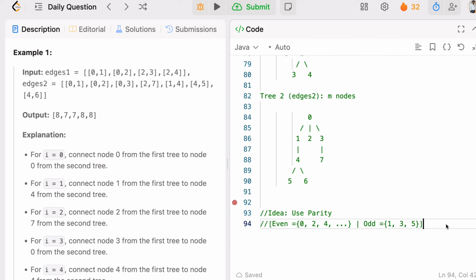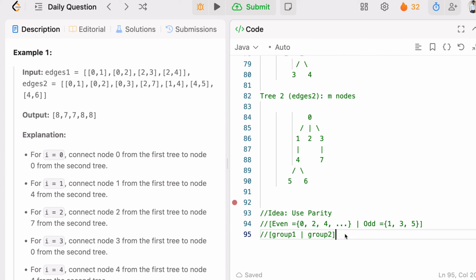Here we will use the parity, either even parity or odd parity, so there can be two groups. Group 1 is for even, and group 2 is for odd. All the nodes at even depth will be in group 1, and all the odd ones will be in group 2.